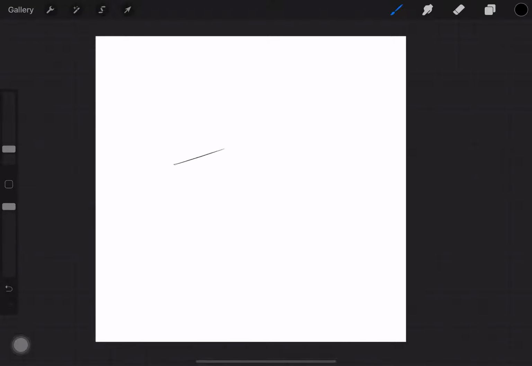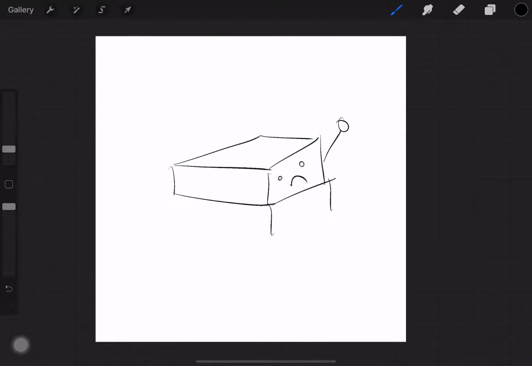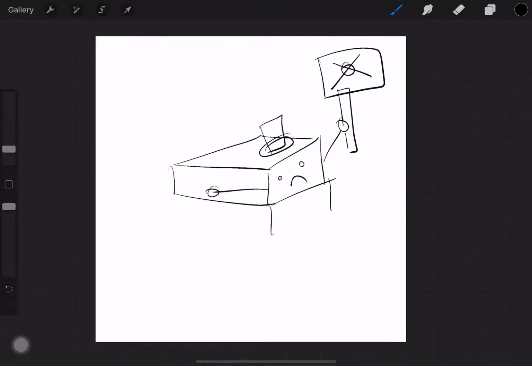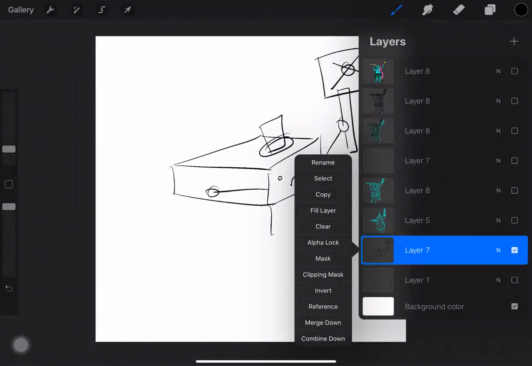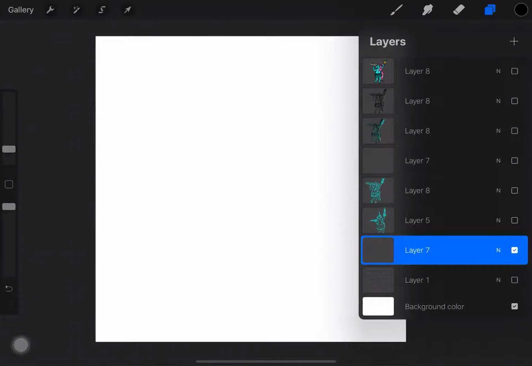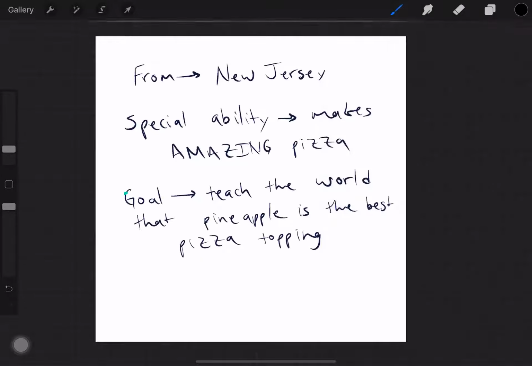Maybe it's just a set of little squares, and each square has a different personality, and they all carry protest signs against circles. Maybe they all have hats. I don't know. But whatever you guys want to do, you can decide how you want your character to be and what you want it to look like.